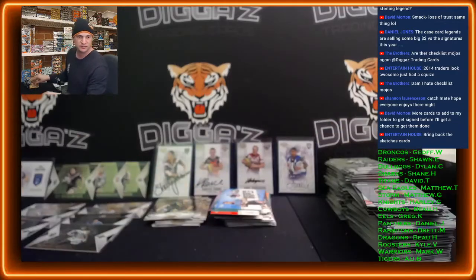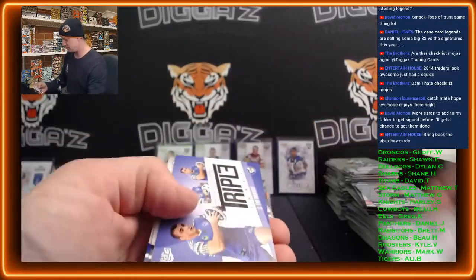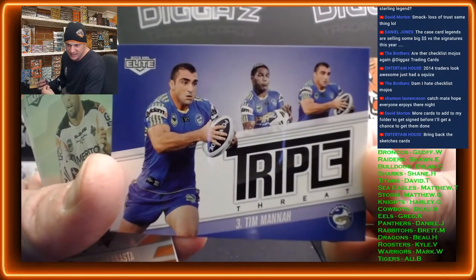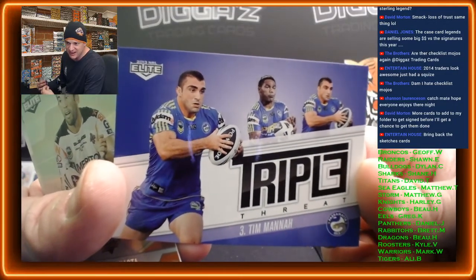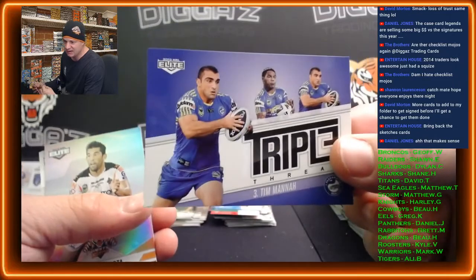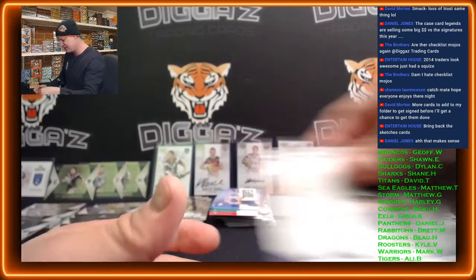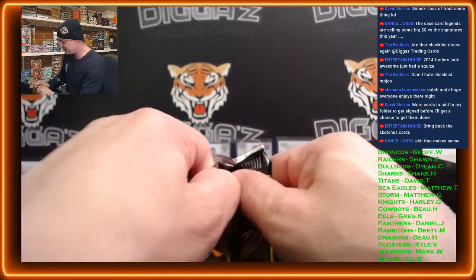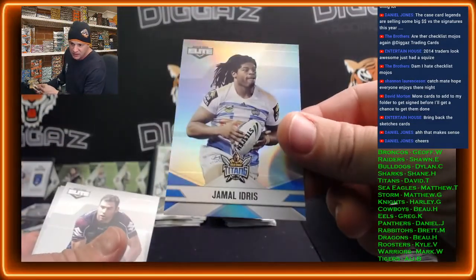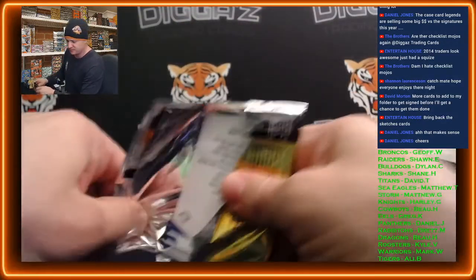Aiden Tolman. Tim Manor. And that's the error card they had in 2013. You'll see Timmy Manor featuring in the front and the back. This was supposed to be Jared Hayne. They printed a replacement for this card. You could send it into TLA and get the replacement, Braithen Astor. I have no idea if they've still got any left. They've moved offices multiple times since 2013, so they probably would have no idea where they are if they do. Jamal Idris.